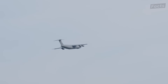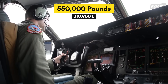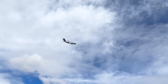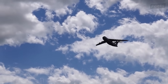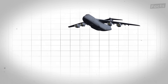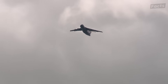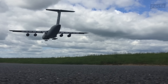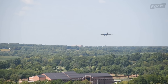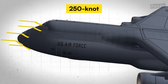After 11 hours crossing the Atlantic, the Galaxy begins descending toward Poland from 41,000 feet. They've burned 550,000 pounds of fuel — 90 tons of weight gone — which completely changes the way the C-5 flies. Landing weight is 540,000 pounds, still heavier than a fully loaded 747, but the Galaxy feels almost sprightly. The approach starts 150 miles out, using a 5-degree glide slope instead of the normal 3 degrees — coming down steeper because this much mass needs aggressive deceleration. At 10 miles out, landing gear deployment begins: 28 wheels in 5 separate assemblies fight against 250-knot wind to extend.